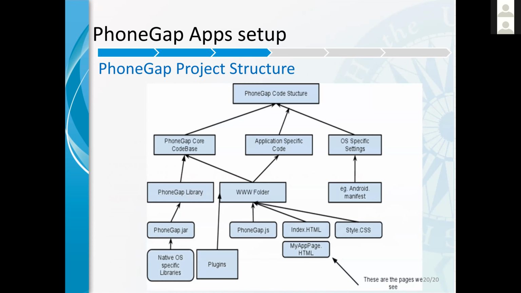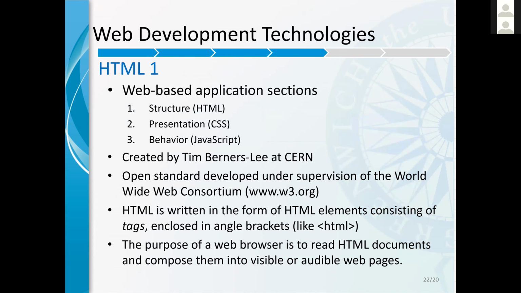And this is the structure of PhoneGap as we talked about. Our focus has been on the www folder, which contains the index.html and where we can add other files. With PhoneGap, we said that you have access to native mobile features of the mobile device, and HTML is the web-based application section.